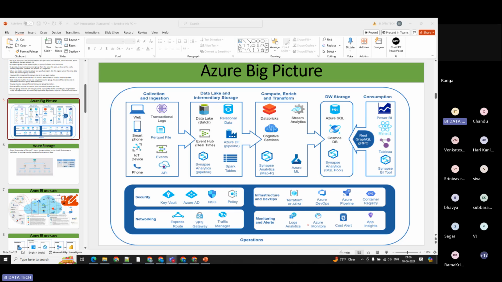In the same way here also, we have some services. That is Logic Apps or Log Analytics, and Azure Monitor is also there. Okay, and you'll get cost alerts as well. You can create those alerts, and I'll show you how to create this one as well. And you have App Insights as well. So you need to have at least a basic idea of all these services.